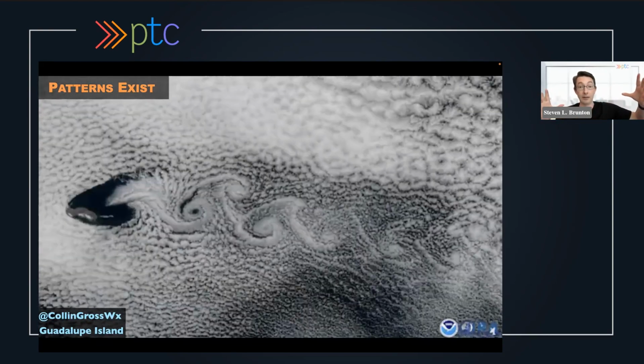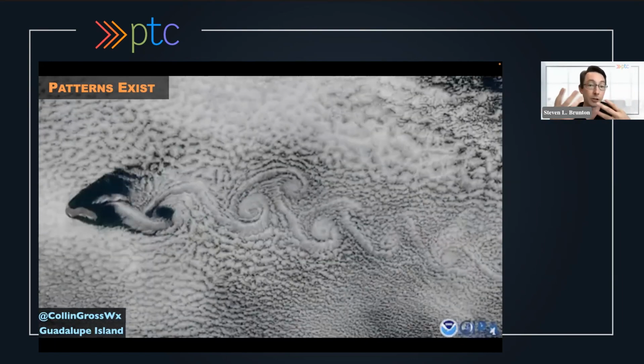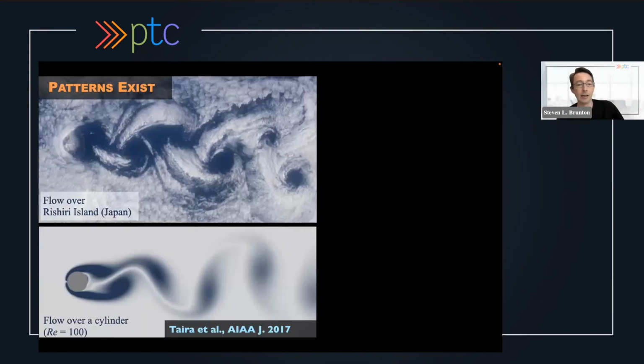Even in very high dimensional data, very, very complex systems, there are often these low dimensional patterns of activity that emerge. If you want to read more about this, we have this cool review paper led by Sam Taira from the University of California, Los Angeles, UCLA, where we talk about how to extract these patterns and use them for these objectives. Okay. But the existence of patterns is really the fundamental starting place if you're going to use machine learning to solve these tasks. So now I'm going to go into a few little vignettes of how we use these patterns to do really neat things in fluid dynamics using pretty simple machine learning techniques. And again, when I think of machine learning, in my mind, I'm always translating: machine learning is building models from data with optimization, exploiting the patterns in your data with optimization.